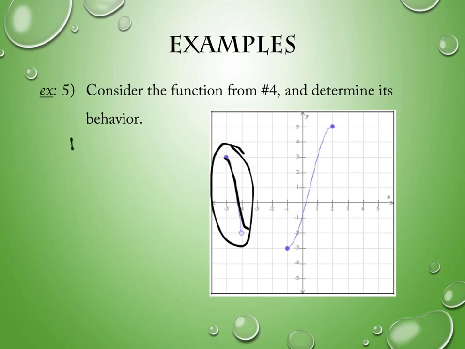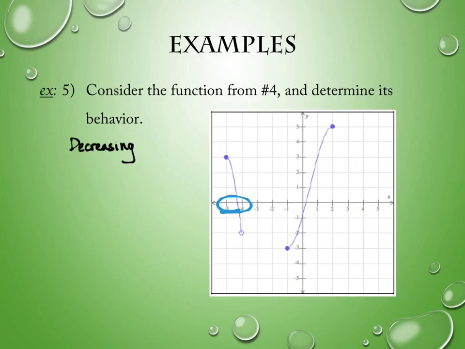So the first piece is actually decreasing. And I've got a different example here in a minute to show you another way to write them. But typically speaking, when we're talking about identifying that the graph is decreasing or increasing, we talk about what x values it goes from and to. So the graph is starting here at an x value of what? -5. And it stops decreasing, right? The end of the slide is an x value of -4. Open circles are parentheses, closed circles are brackets. So this graph is decreasing from -5 to -4.